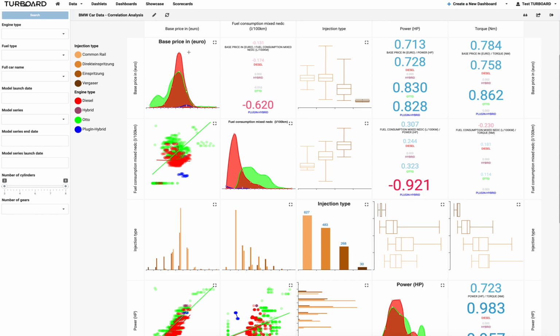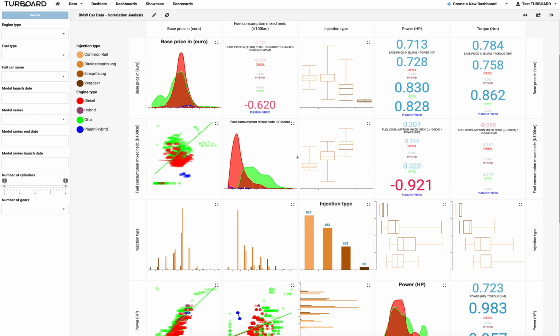So measure versus itself produces a histogram. This histogram is the number of items, number of models that are in this price range. So diesel models typically have similar prices, whereas Otto models are on the left part. And plug-in models also are similarly priced, but somehow more expensive than the diesel models. This is an auto-created histogram. Each of those are auto-created histograms. For example, diesel models are consuming less fuel. You see, as expected, diesel and less fuel. So Otto models are using petroleum. So this is the diesel motor, using less fuel. It shows that.